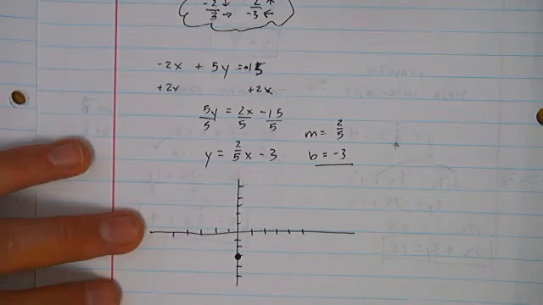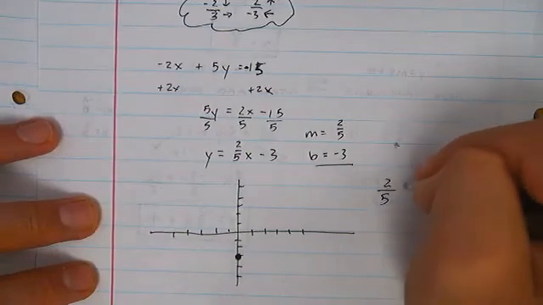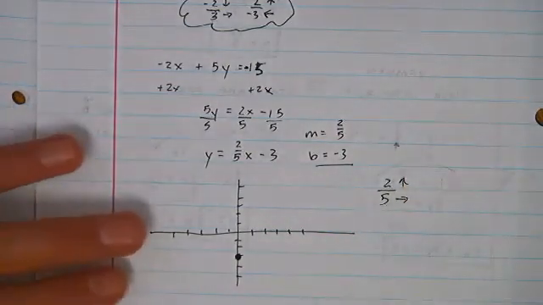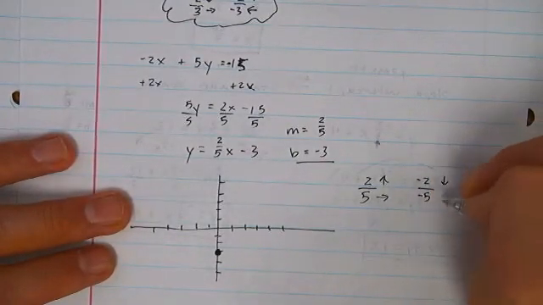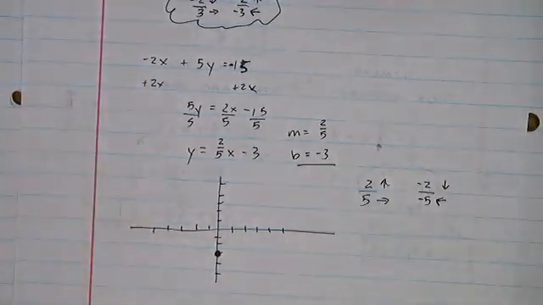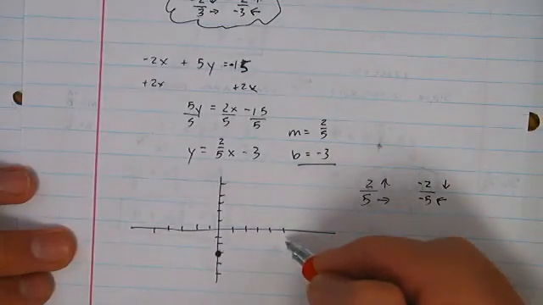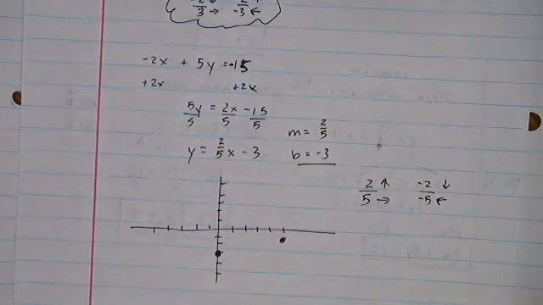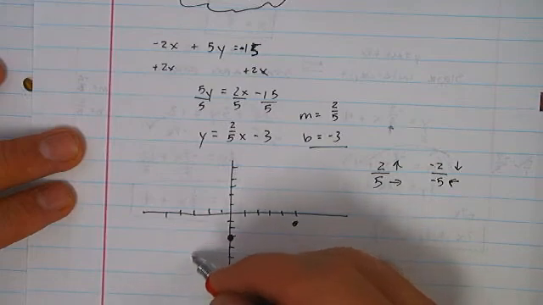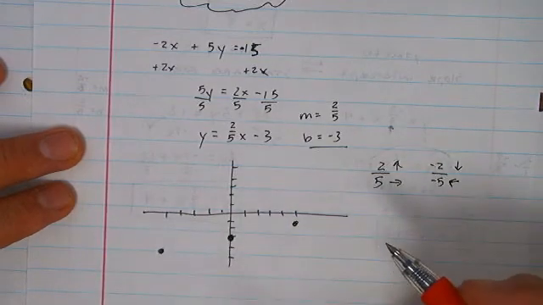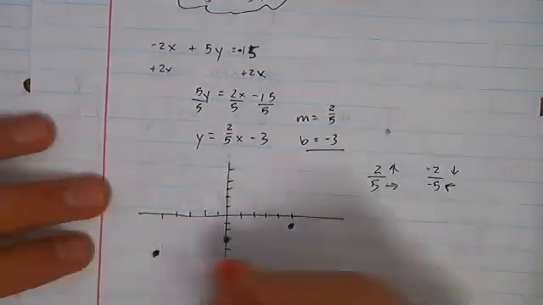Then we're going to follow that slope. That slope says 2/5. That means up 2, right 5. And if I needed to, I could switch the signs and go down 2 and left 5. It's going to follow the same trajectory, and we'll prove that in just a second. So 1, 2, 1, 2, 3, 4, 5. There's my point. Or we could go down 1, 2, and left 5, 1, 2, 3, 4, 5. There's my next point.